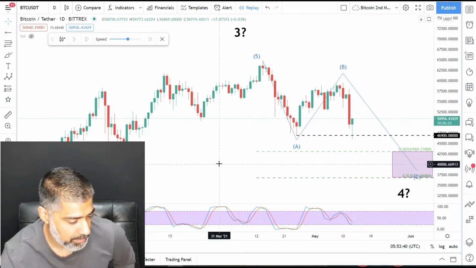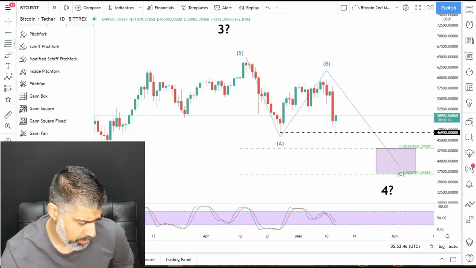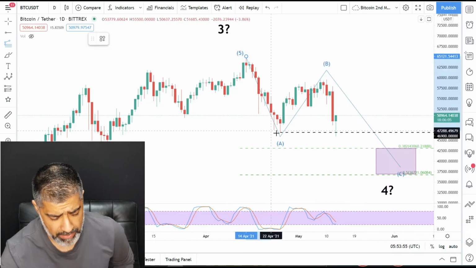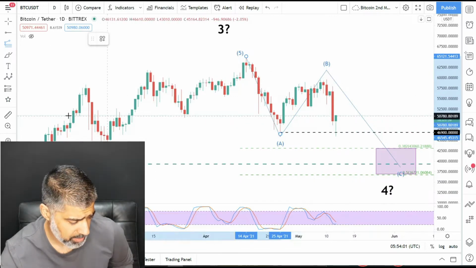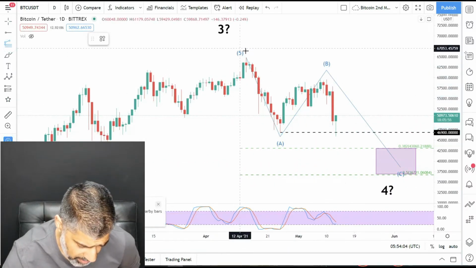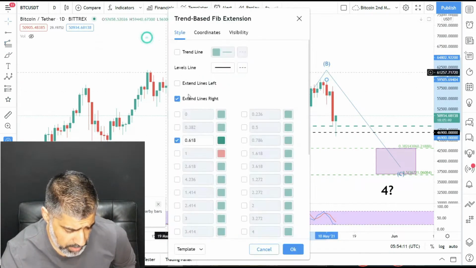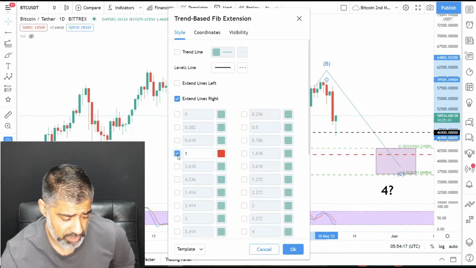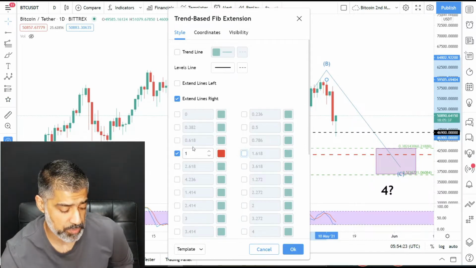So there's a couple of key numbers that I want to cover with you today. So now we can get rid of this. The first one is, I'm going to do a price on this, called trend-based fib extension. That's the name here on TradingView. So we're going to measure the length of this wave A, and typically wave C is the same price. Let me just get this magnet involved. It makes it easier to make sure I get these highs and lows. So we'll make it as accurate as we can. So we're going to choose a minimum of a wave C is typically a 61.8%, but the most common is 100% extension. Right? Sometimes it does overextend to 168, but it's not that common. So we're just going to focus on the high probability, which is 100% extension.